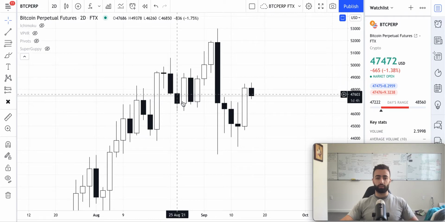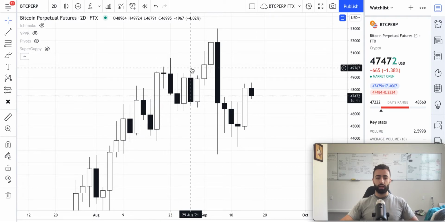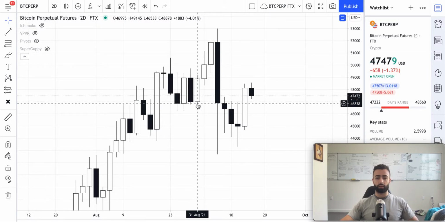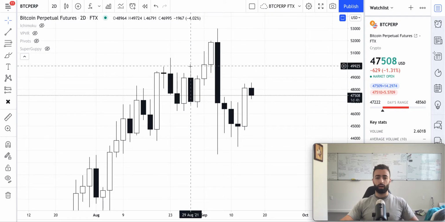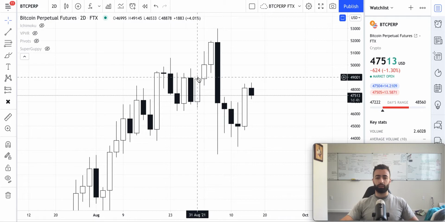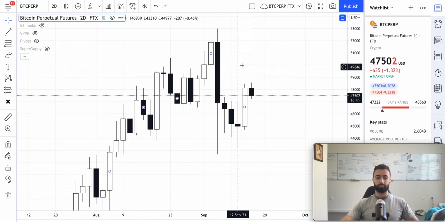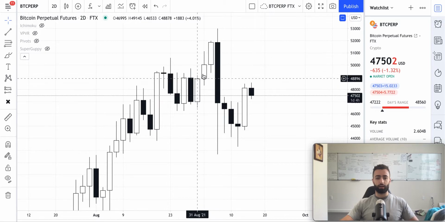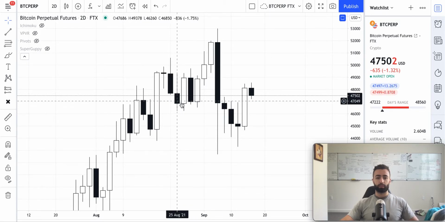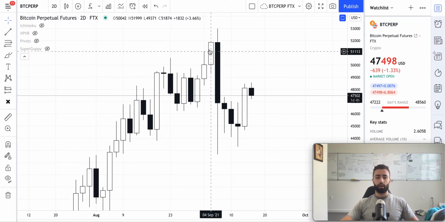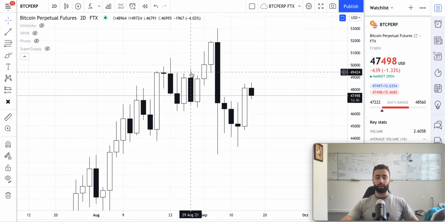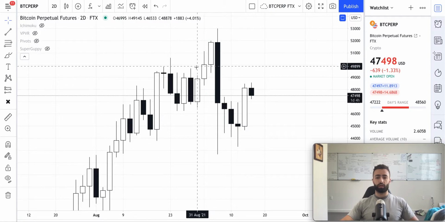which makes the low right here on the white candle the low. So we come down, we form a low right here, we bounce, and then for a high to be set, we need to break the low of the candle, and that's what we break right here with this wick. So now we have a low, high, and now we need a higher low. Same thing, we're looking for the high of the candle to be broken, and that's what we see right here. We come down, we bounce right here, and then we come up and break this candle's high, and that gives us our higher high. So now we have a low, high, higher low, higher high above this key high right here, and 2 candle closes above this key high.